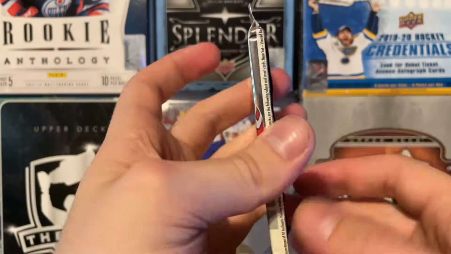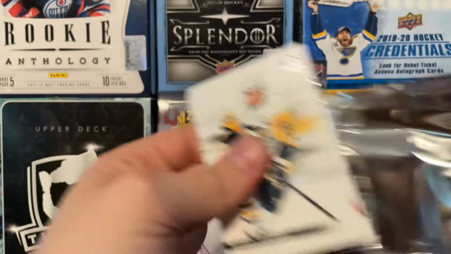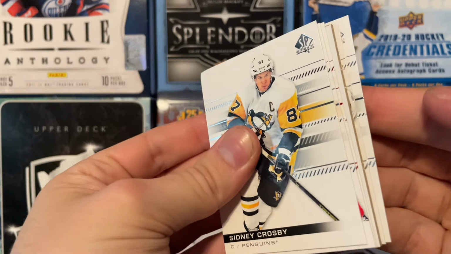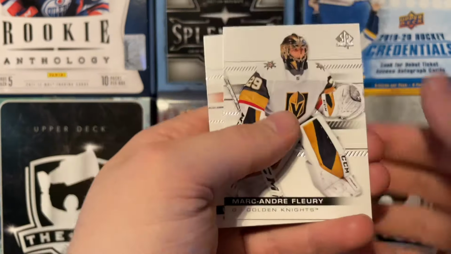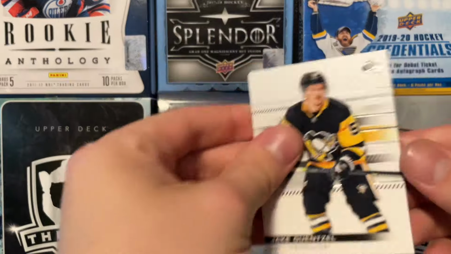Besser and Tavares. This one's thick. Let's take a peek. Nope, just a decoy. All right. That's what you got to worry about, too, is the decoy. So let's see. Looks like we have a limited red here. Sidney Crosby, Jonathan Toews, Malkin, limited red, decoy, Fleury and Staal. Second to last pack on the right side.